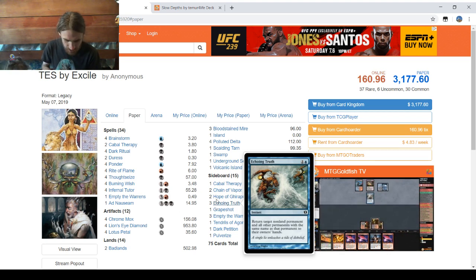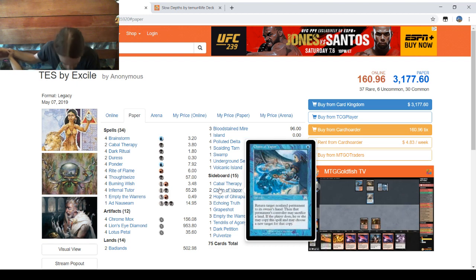It may be a case for Chain of Vapor as well. It's an instant actually, so you can't get it with Burning Wish.